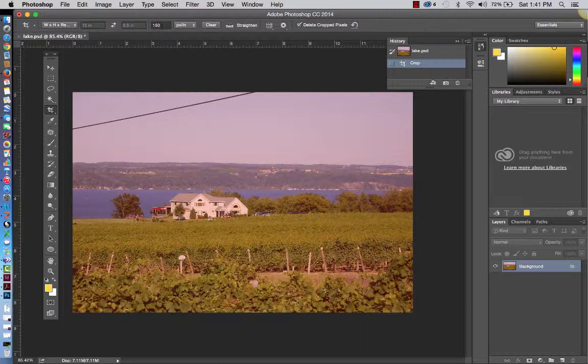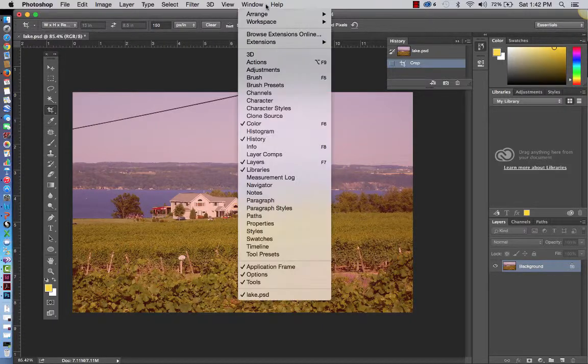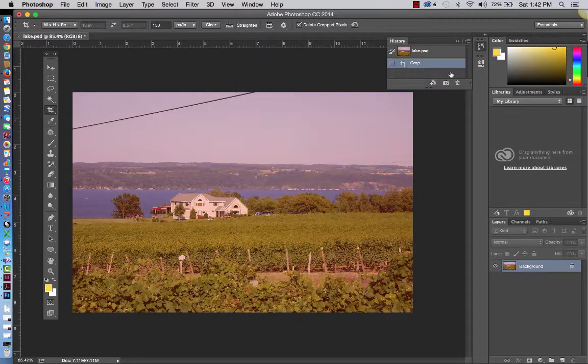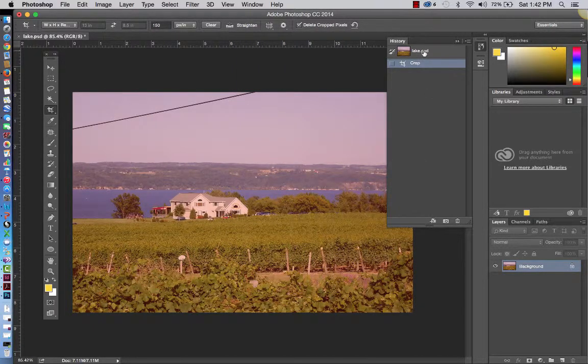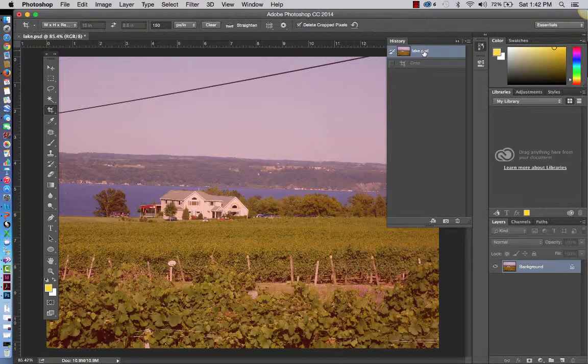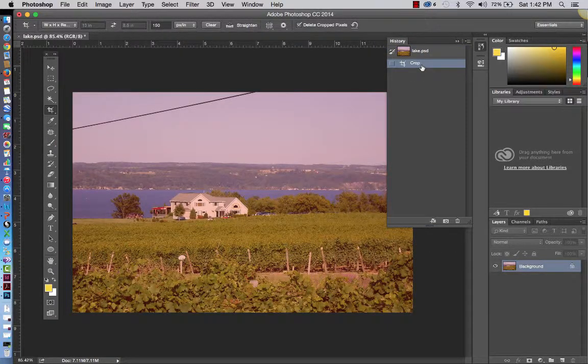So if you do make a mistake, which is exactly what I did the last time before when I cut out for a minute, I went up to Window and I brought up the History panel. You'll see that here. And I just backed up to where I was originally, to the lake, and it took me right back to where I was before I had done anything. And then, of course, this is after I executed the crop. And then you want to choose View Actual Pixels to see the final cropped image.